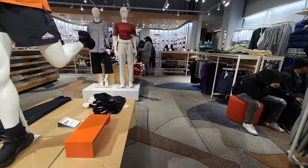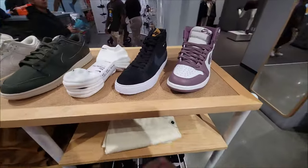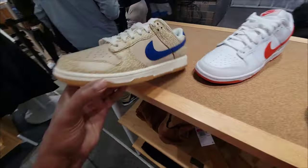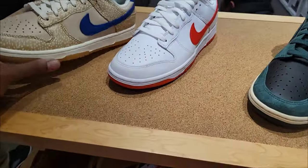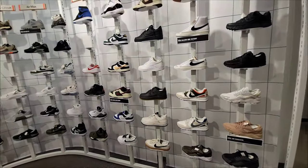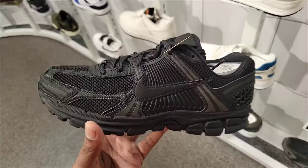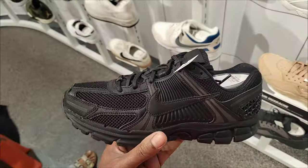Good amount of people in here. Let's go ahead and check out the returns and see what they got here in store. On the returns side, nothing too special. Got some Dunk Lows, some Pandas. Got these Sesame Seed Dunk Lows here as well. Pretty average return selection here today. The section on the wall over here is pretty decent — got some retros, got some new Dunk colorways. And we got these Triple Black Romero 5s — can never go wrong with this one — still full retail at $160.